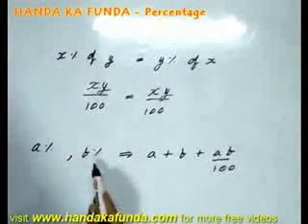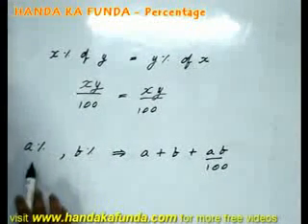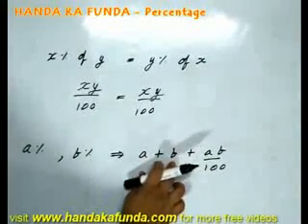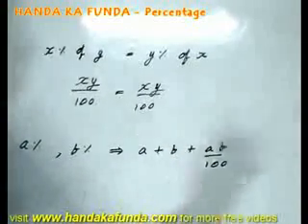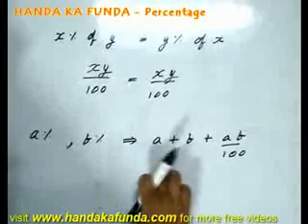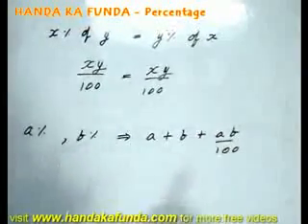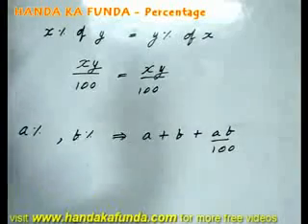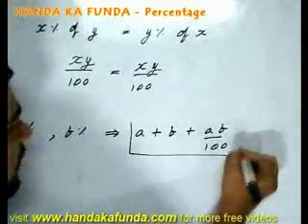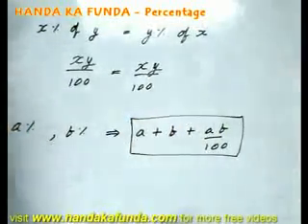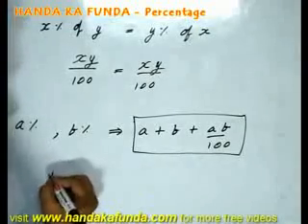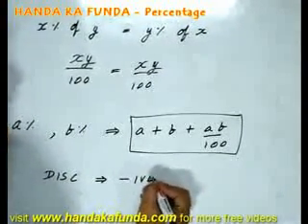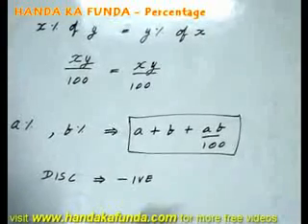If, instead of an A% change and a B% change, they are A% and B% discounts, then both of these become negative. And if you just want to use the formula, the effective formula will be A plus B minus AB by 100. However, to avoid any confusion, always use the formula A plus B plus AB by 100. When you are dealing with discounts, please remember to use a negative sign and you will always get the correct answer.